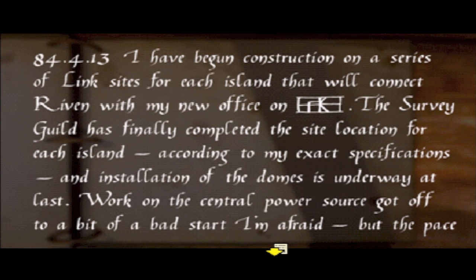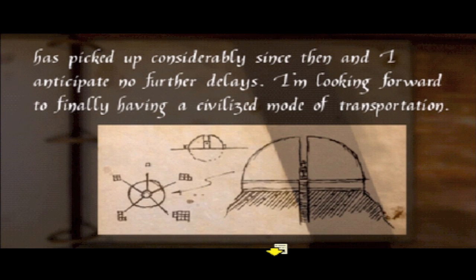I began construction on a series of link sites for each island that will connect Riven with my new office on the number. The Survey Guild has finally completed the site location for each island. According to my exact specifications, an installation of the domes is underway at last. Work on the central power source got off to a bit of a bad start, I'm afraid, but the pace has picked up considerably since then, and I anticipate no further delays. I'm looking forward to finally having a civilized mode of transportation. Again, we can see here the symbol, these obviously powering the domes around the island.